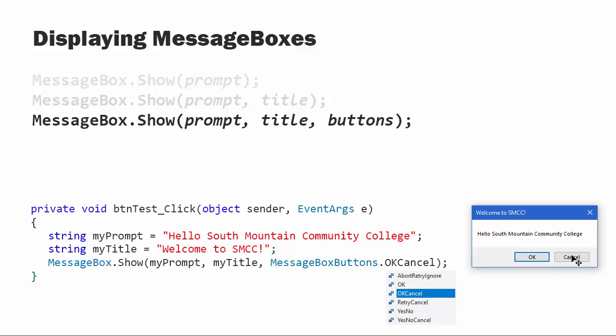For instance, in case they accidentally click on an exit button, we might have a message box come up that confirms, do you really want to exit? And you might say yes or no or okay or cancel. And if they said okay or yes, you could exit the program. If they said cancel or no, the dialog box disappears and nothing else happens. They remain in their program.